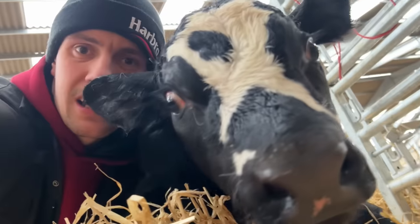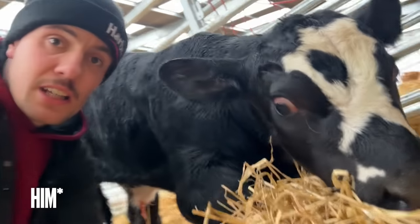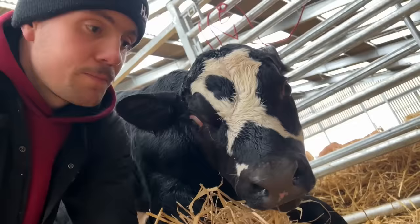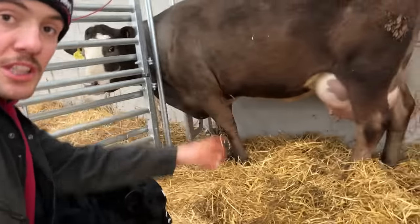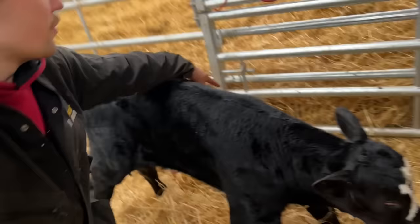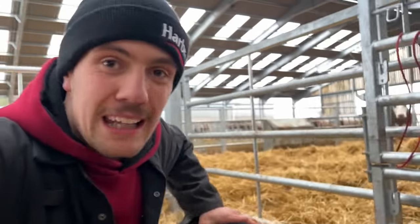Look at that. Huge. It's like a train. I can't believe it. I'm trying just now to get her towards the cow and see if she'll get drinking from a teat. So far she's not been, she's just been from the bottle. And the cow's starting to give me a kick, so if I could get the calf in, that'd be ideal.